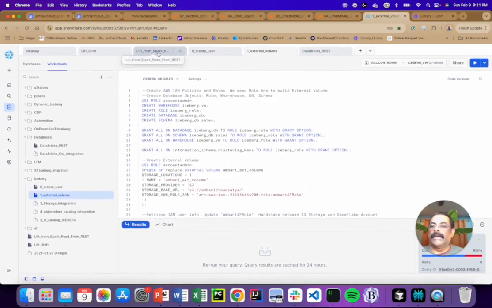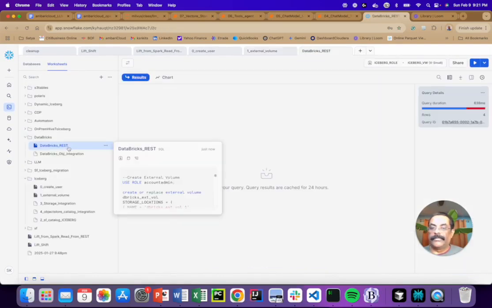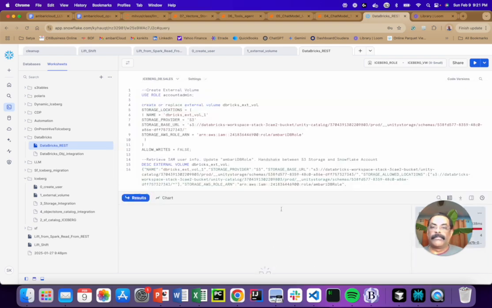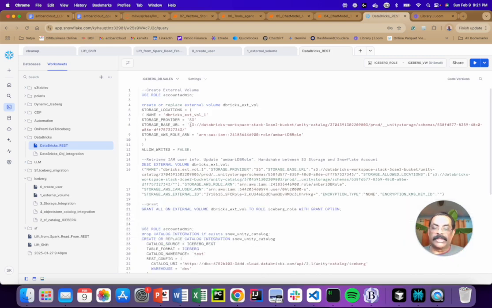Then let's go to my Databricks here. Now my Databricks actually stores the data in this location. This is my account, this is my role, and I'm going to call it the external volume. This is the location where my table is going to be from Databricks.